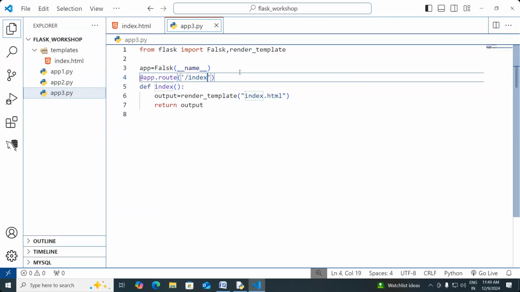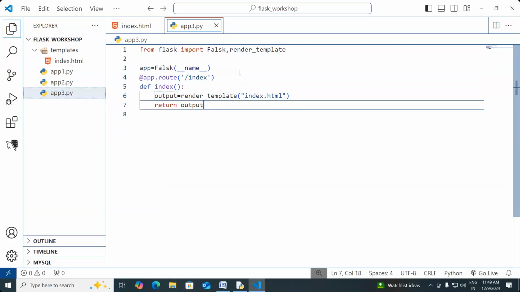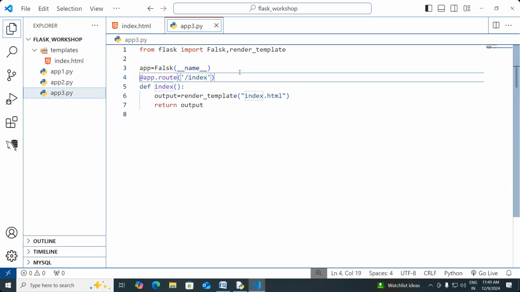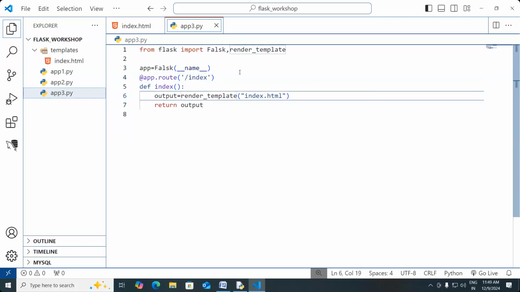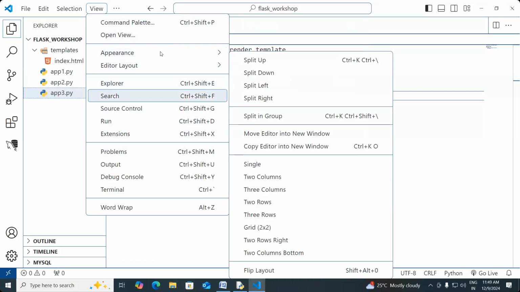If you don't write anything, it is index.html. Now this is the URL. I'm accessing this view function by using this URL. Then after that, run this application.